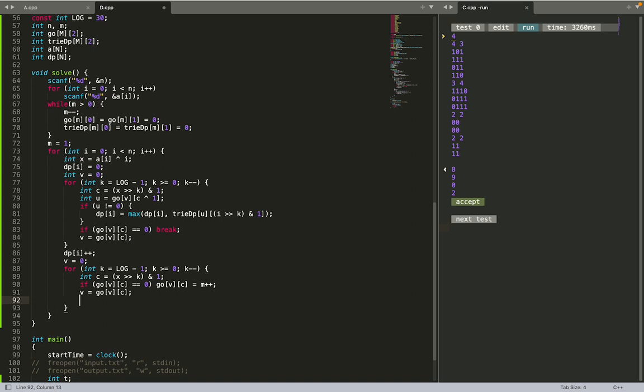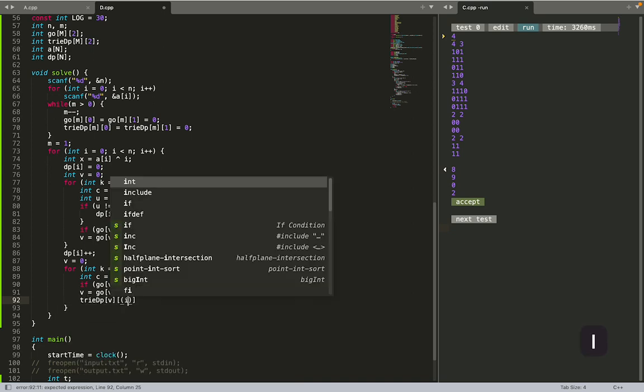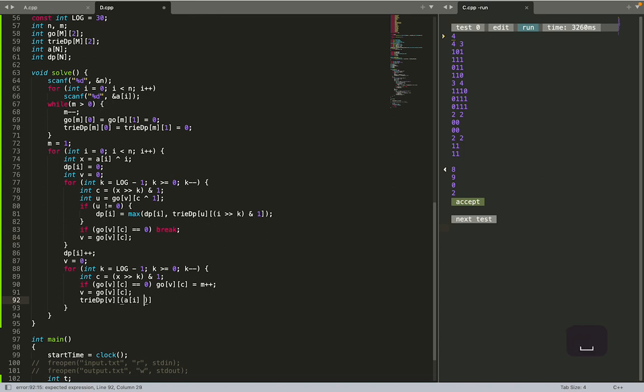And in this vertex we should update trie DP of a_i. Look, when we will be looking at it, this node corresponds to k's bit, and the second parameter should be k's bit of our number a_i.